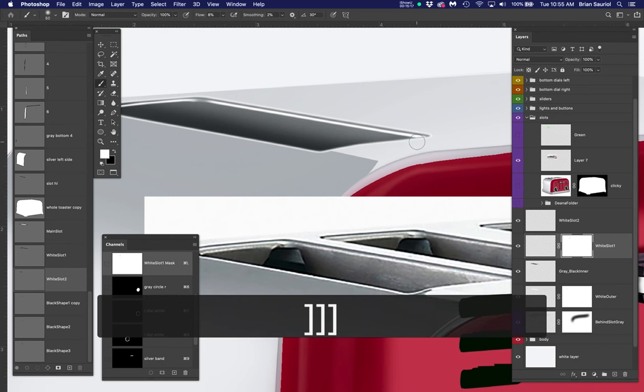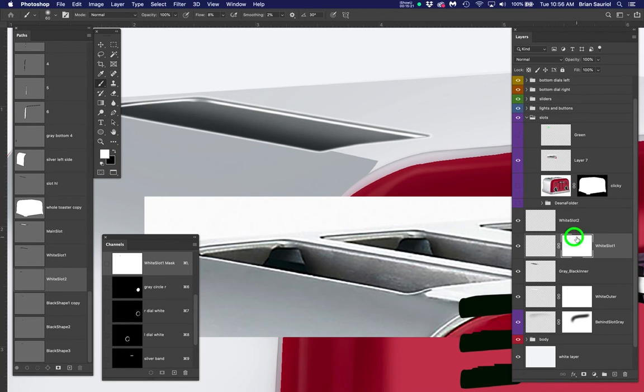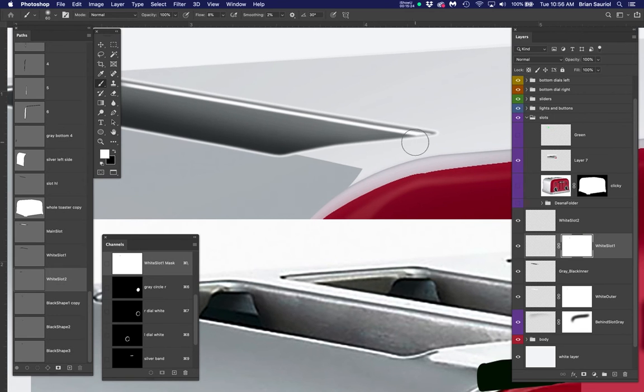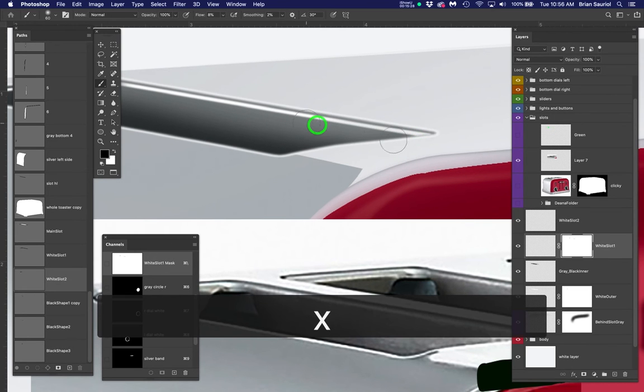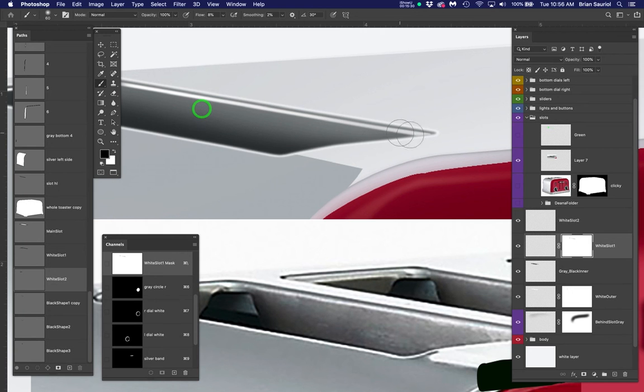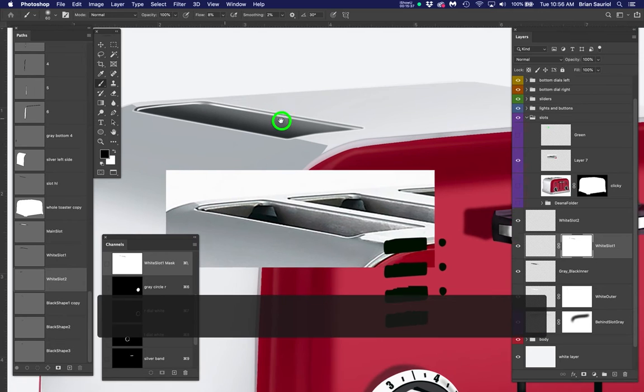So I'm going to actually take the black, and I'm going to make sure that I'm on the layer mask, which I am, and I'm just going to remove, whoops, I have to hit the X key. I'm going to remove a little bit of that paint over here so it looks like it's kind of just diffusing itself. Okay, now let's go do the other one.